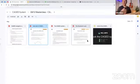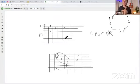So knowing this about the intervals, that also explains where the minor shapes come from. What's the difference between a major and a minor chord? We saw that. The difference is the third is flat in a minor chord. So you understand where the minor shapes come from, because anytime you encounter a three, if you just bring it down by a half step, you get a minor chord. Now you see why this is the D minor shape.